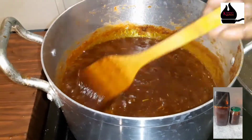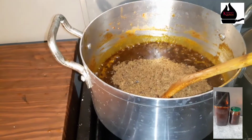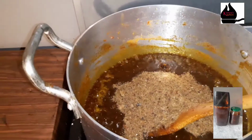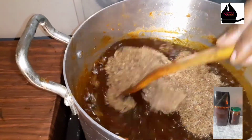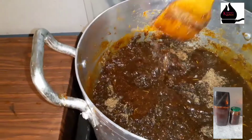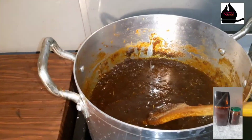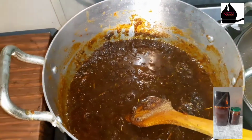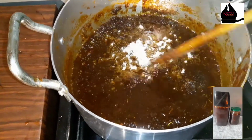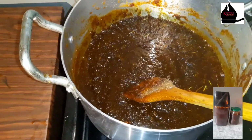Turmeric is optional. Add your fish powder. You're almost done. You add your shrimp powder, your ground shrimp powder. Yes, and mix it very well. Add onga shrimp tablet or any spice of your choice. So the natural spices give it a really good taste, but this one is also needed.